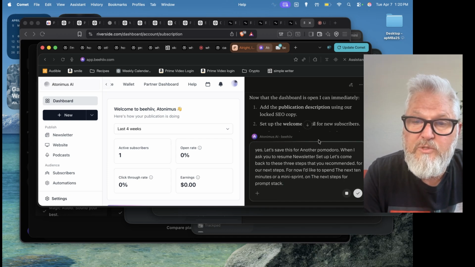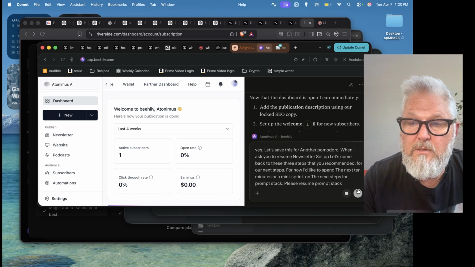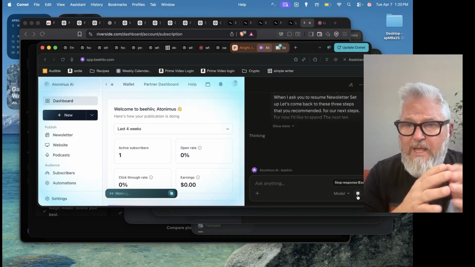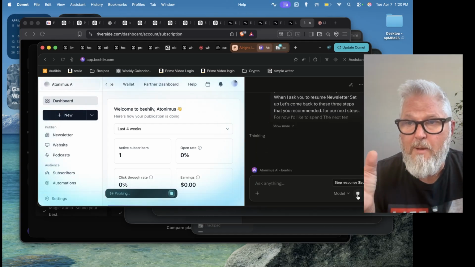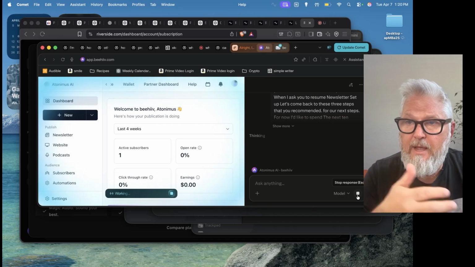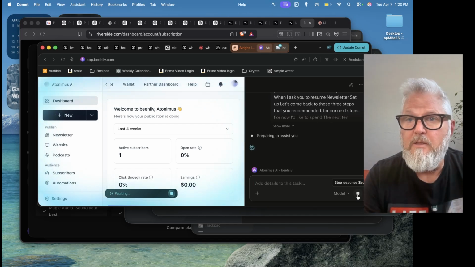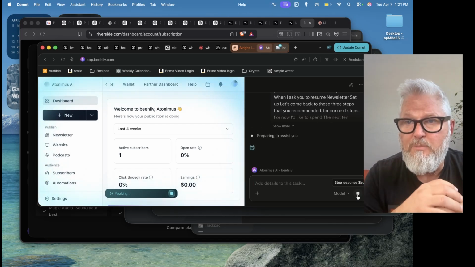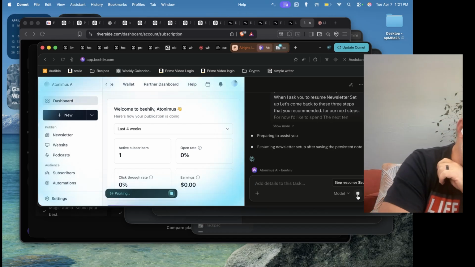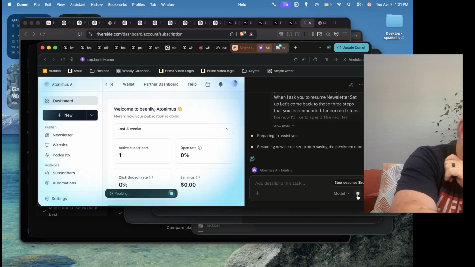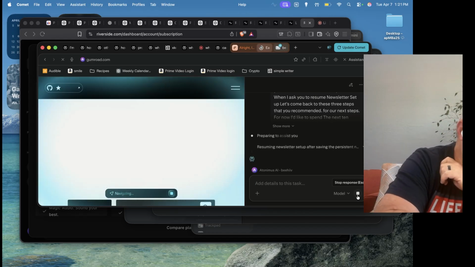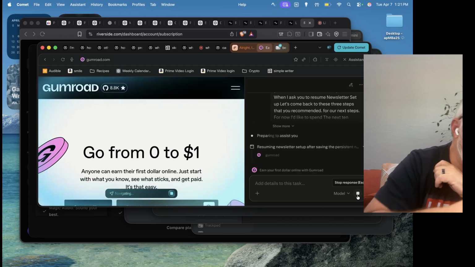Please resume PromptStack. Let's see how that works. So that's what I set up last time. I asked it to remember where we were with PromptStack, and when I said resume PromptStack, to come back and we would set up the next part of PromptStack. So I'm going to go ahead and start our next mini sprint, our next 10 minutes.